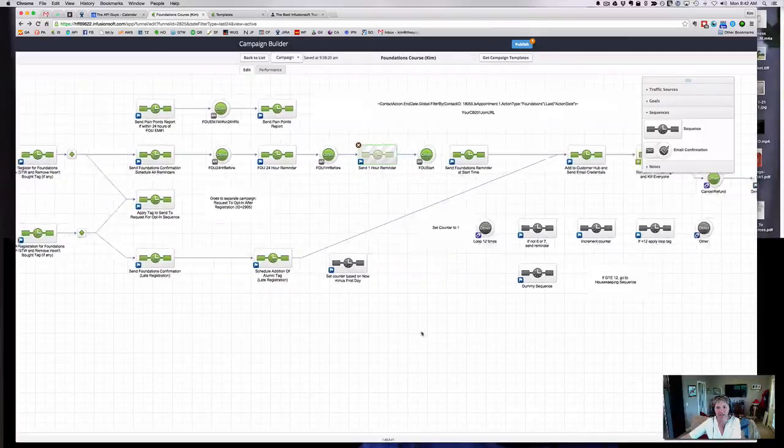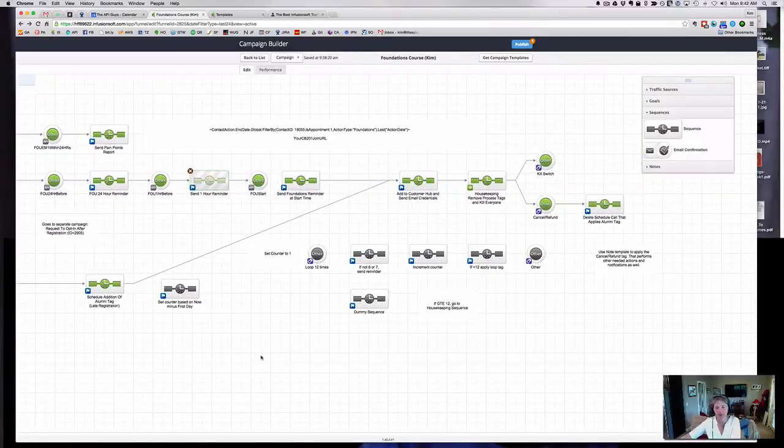Now, one of the things I had heard from some people in previous classes is that they would like reminders with the join link every day of the 9 days, not just on day one. So I was going to go in here and add these reminders. These are just some notes I had about how I was going to do that. I may make a different video about what I'm actually doing with this loop, which is going to be kind of cool.